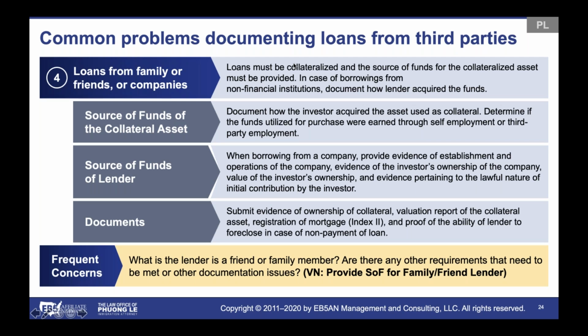So, documenting loans from third parties. Although Mike mentioned before that you could use unsecured loans, it actually pops up in both contexts, whether you're using a loan secured by, say, your land, your condo or your house, or you're using cash proceeds from a credit line, right? It all goes back to the credibility of the lender. If someone like Bank of America or HSBC gave you the loan, it's easier to explain. There aren't as many questions about where HSBC got their money from. They're a worldwide bank, so chances are they'll be able to show how they underwrote your loan. Why do you have such a huge line of credit? And it will make more sense.